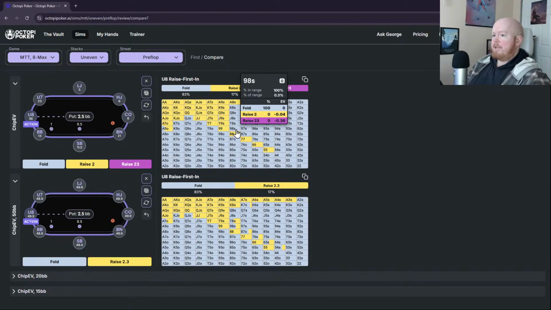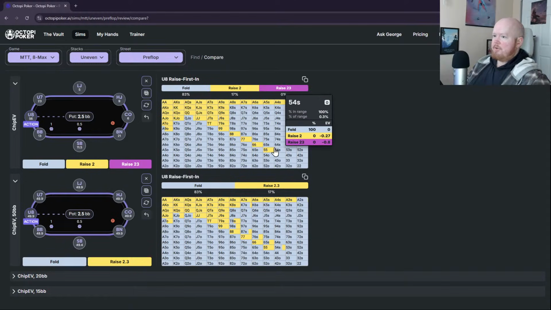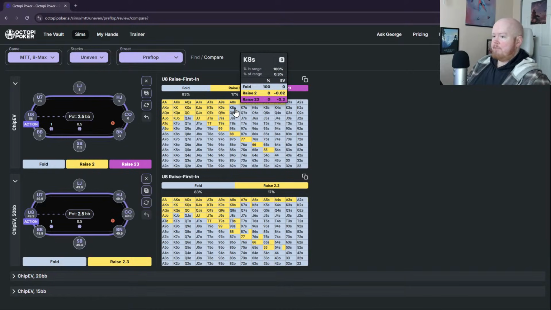The simple reason for that is that when everybody else is really shallow, we no longer really have any significant benefit in playing post-flop. There's not going to be a lot of post-flop play when everybody's shallow. So we're dropping a lot of these suited connectors out of our range because post-flop play is much less of a concern. We're also dropping out King 8 suited, and King 7 suited as well. Even though they have high cards, they're not in the territory that we want here, given the stacks behind.